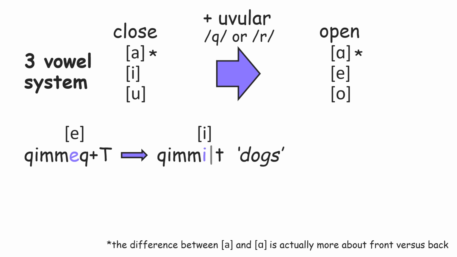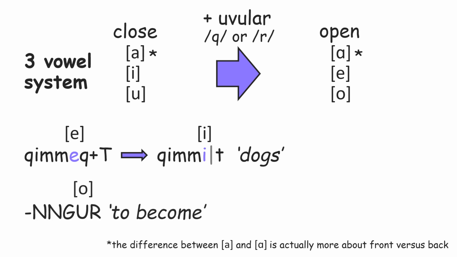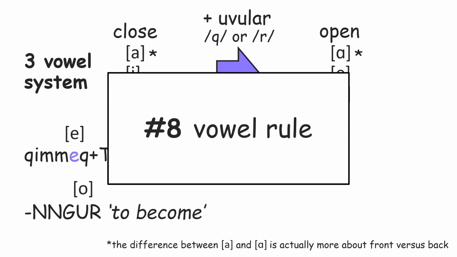This rule of thumb potentially allows us to write anything in Greenlandic just using the 3 closed vowels. We only have to remember their pronunciation becomes more open in front of uvular sounds. This is also why we can write ngor instead of ngor. We know how to pronounce the vowel regardless of the exact spelling. This rule is sometimes referred to as the vowel rule and can be considered the 8th rule you need to know in order to produce Greenlandic words with their correct spelling and pronunciation.